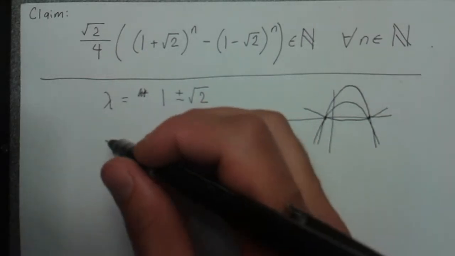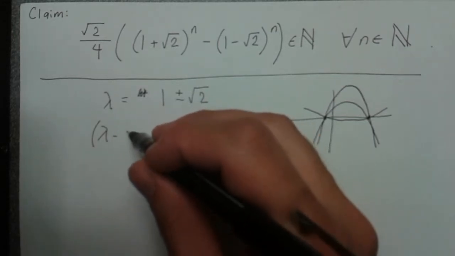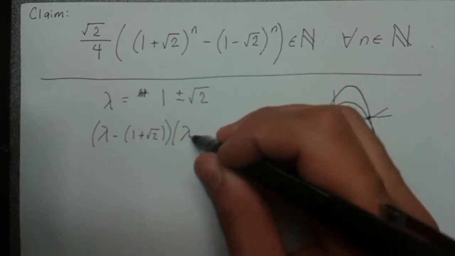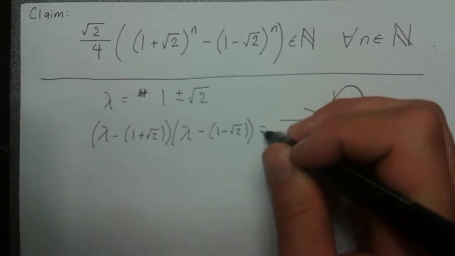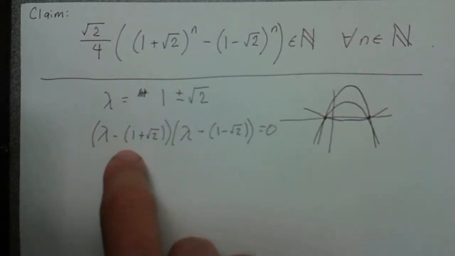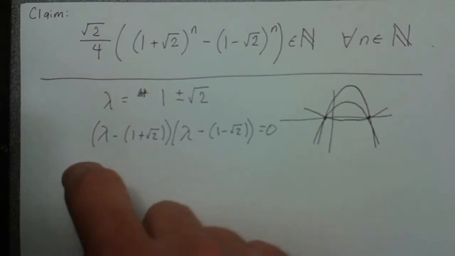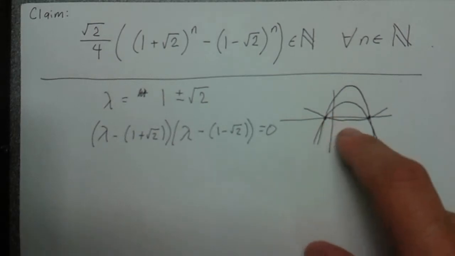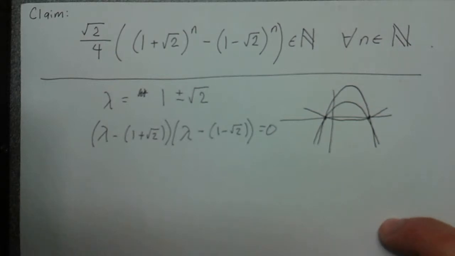So it's easier to just say lambda minus the first root, and lambda minus the second root, this thing is equal to 0. And then this would give you that lambda is equal to 1 plus or minus root 2. And if you don't like the equation that this ends up giving you, you could always multiply by a scalar here, and that's just going to change the vertical stretch of this parabola. It'll give you all of the different possible parabolas going through here.